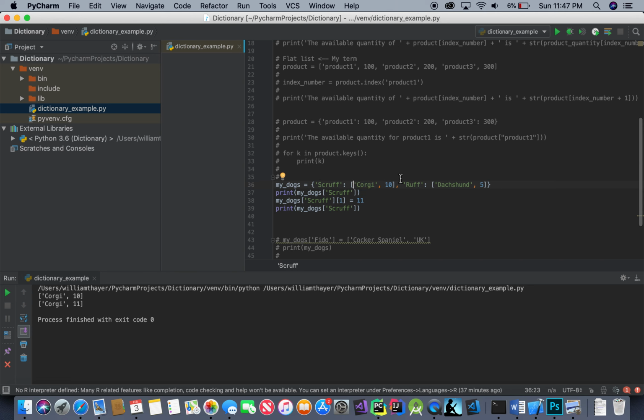Data you don't want to change, you can use the tuple. But you can combine the tuple and the list with the dictionary, and you can hold more data values here. Okay. So that's a quick example of the Python dictionary while also incorporating what we already learned about tuples and lists. Thank you.